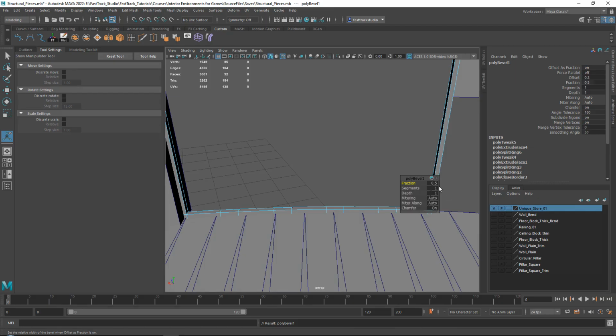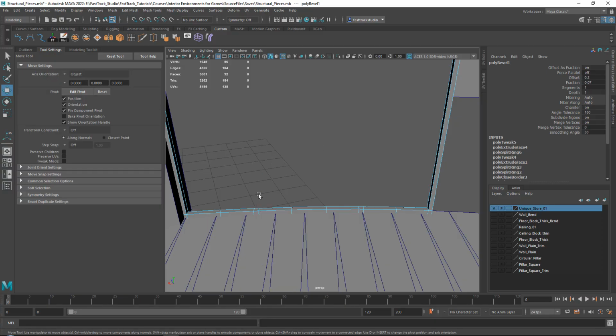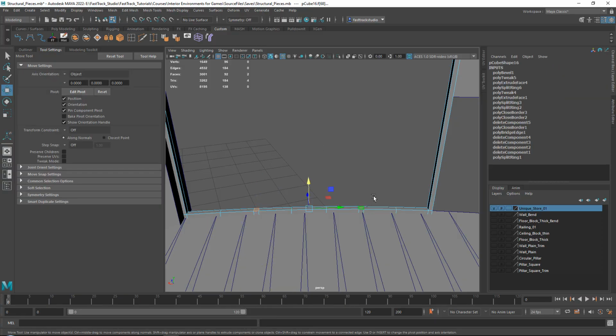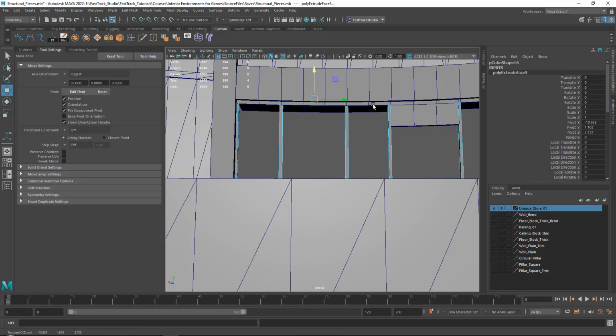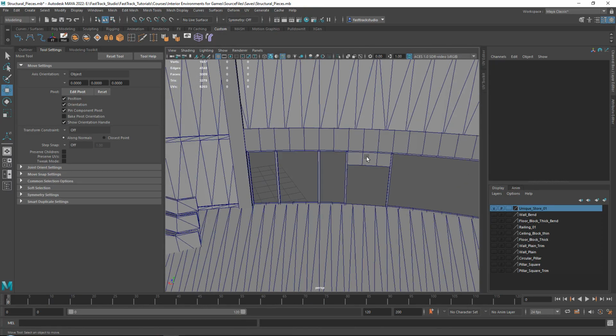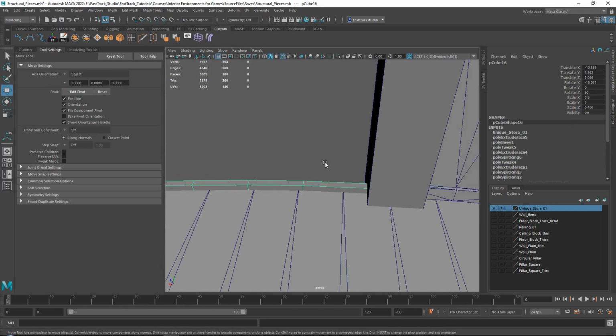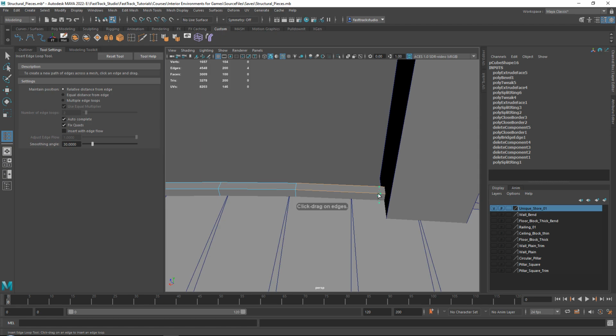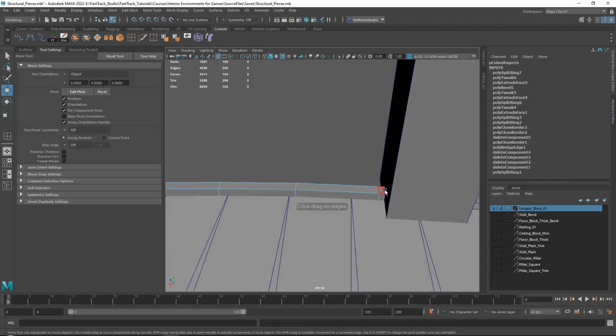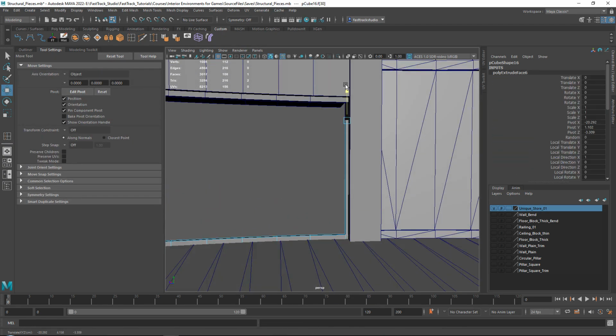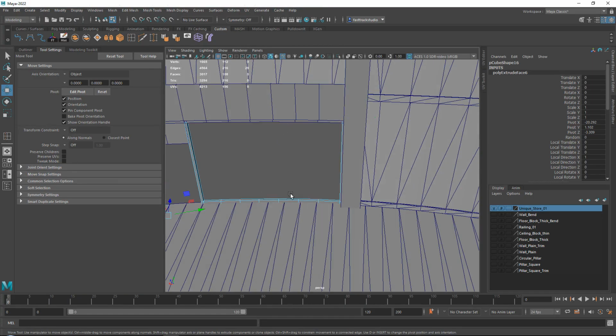And then just do a quick Ctrl B, which is a bevel. Set your fraction to something quite low, so let's do 0.05, 0.07 or something like that. So then it will simply split these two edges into 2, which means that we can now push those out. There we go. So that's just to indicate that, hey, look, there's going to be windows over here. And we can pretty much do the same on this side. Now I will finish off this store and then this chapter is done, and then we will continue on with the other stores.